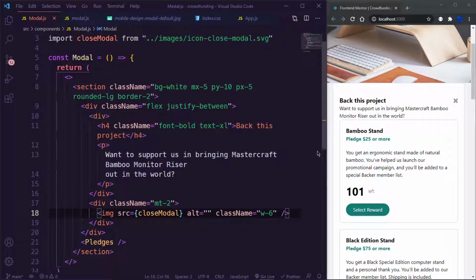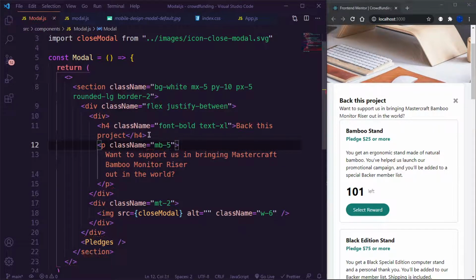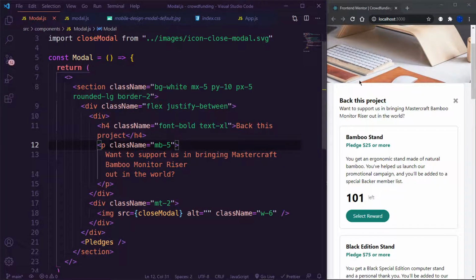Okay. And then let me go inside this paragraph, give this paragraph a class name of margin bottom of 5. That should be good enough. Let me add some margin here so that this pushes away from the image. And then what should I say? Right inside here, I'm going to say margin at the top of 5.